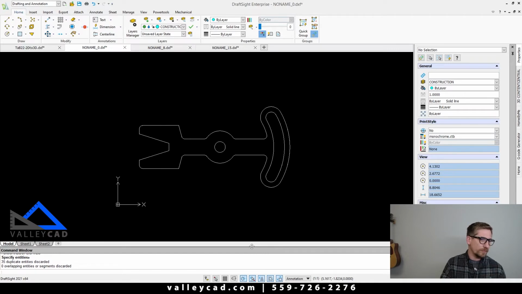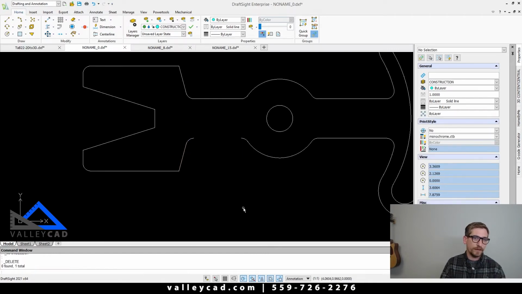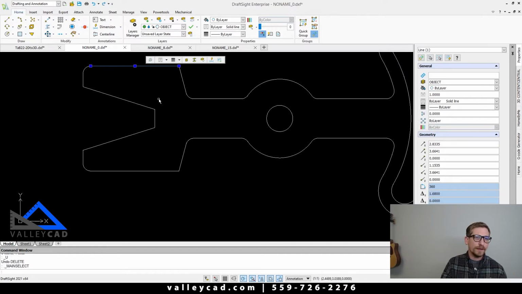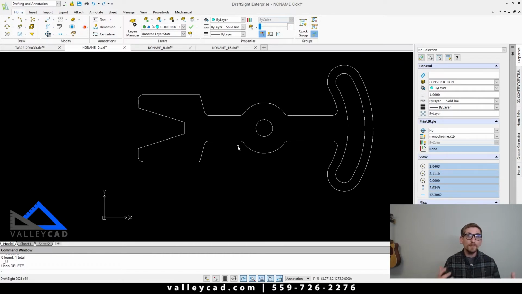Cool. So I'm just moving my command window up and down so we could read it. If I come in here, simply click on that line, push delete, bam. Looks like there's only one entity there. We'll try that previous one that I had. Hey, one entity. Awesome. So that's coming in and cleaning us up a little bit more.